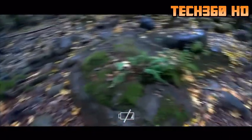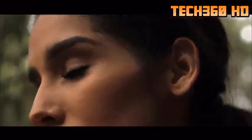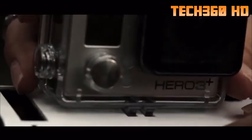Leave your camera safely in its housing and charge it wirelessly. The Moto wireless charger for GoPro works with all batteries made for Hero 3 and Hero 4.